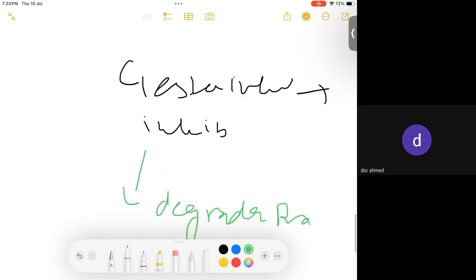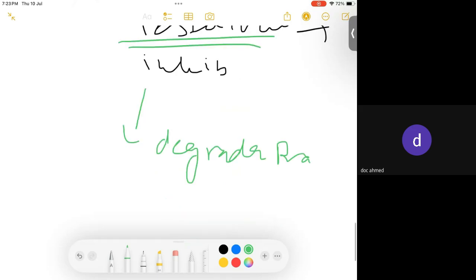So if someone has a deficiency of C1 esterase inhibitor, they'll have something called hereditary angioedema. Why? Because they cannot degrade the bradykinin. Once accumulated, bradykinin is a good vasodilator, leading to angioedema. What do you mean by angioedema? Angio means blood vessels, edema means fluid moving out of your blood vessels. Due to vasodilation, that can happen. Bradykinin can cause vasodilation. How do we have accumulation of bradykinin?